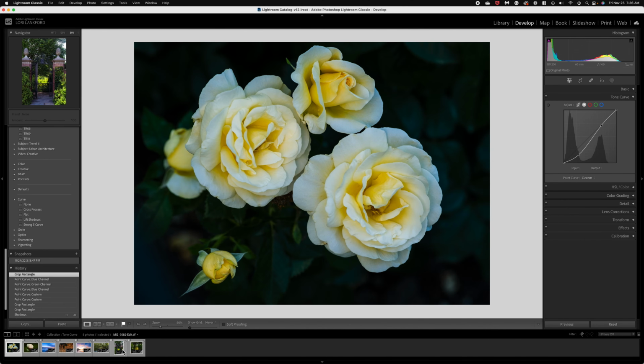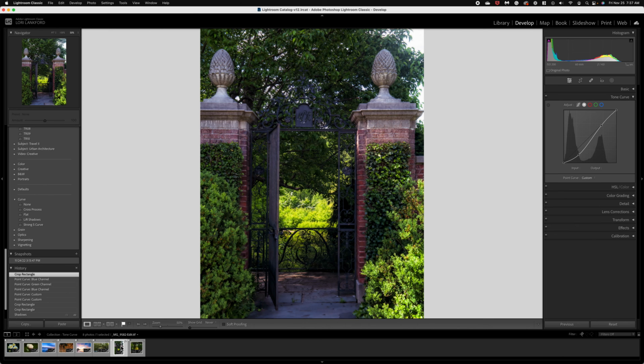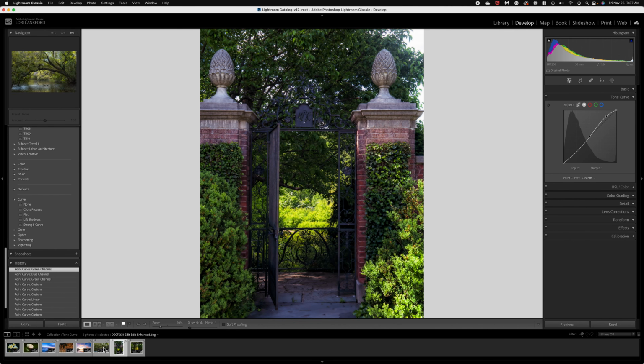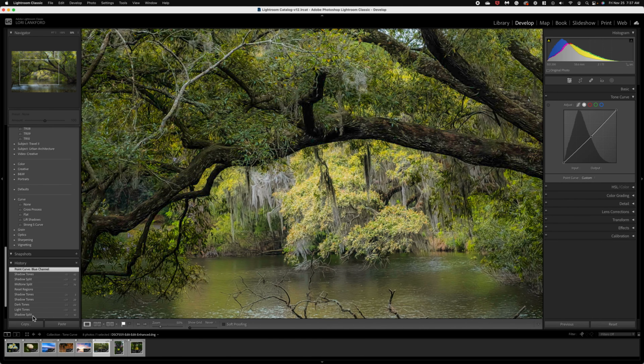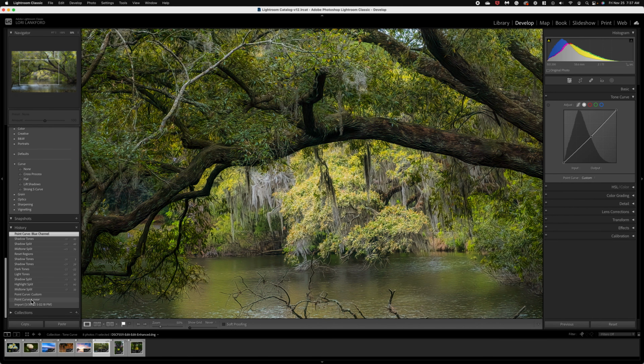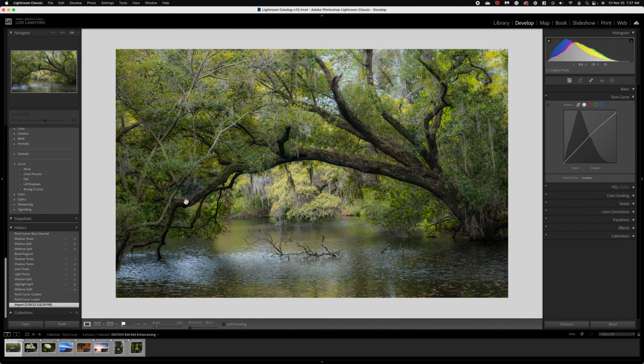All right, let's look at one more image together. And let's go to this landscape scene. And I'm going to come down to the import. So this image was previously edited, and it actually has an oil paint on it. It has some different things that I did to the image. But now what I want to do is make some final tweaks to it using the tone curve.